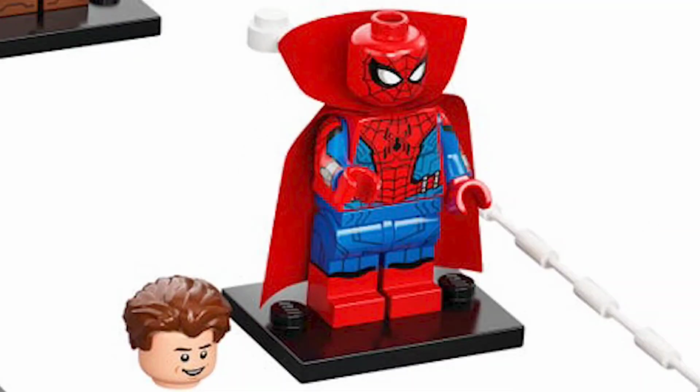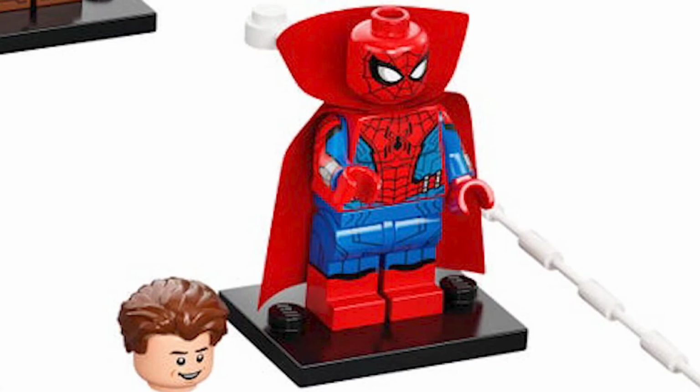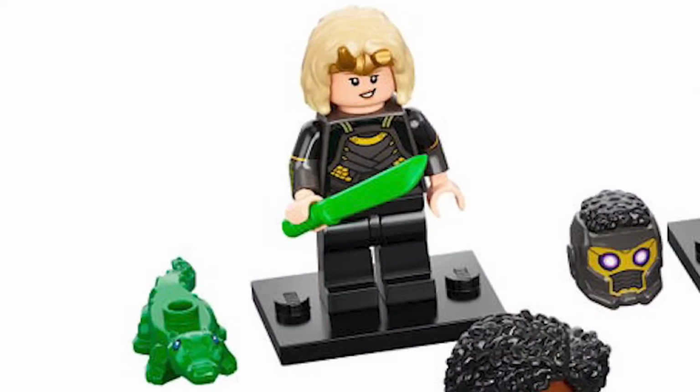Spider-Man as Doctor Strange, which is again from the What If series. I gotta tell you, I own an arm-printed Spider-Man, honestly one of my favorite figures I own. The only real difference it looks to me is maybe the logo is smaller on his chest, but he also has some dual-molded printed legs, which I guess is better than this, and he has a cape, but it doesn't look super different than this. I guess he has the web thing. This one's just not super interesting to me. I just like the other figures better, as we've already gotten 3 or 4 arm printed Spider-Mans in sets this year.